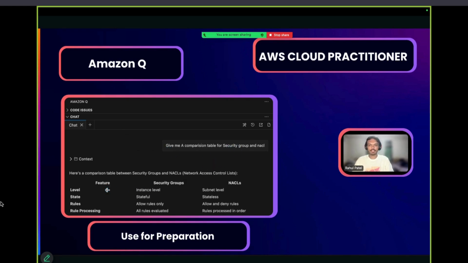I learn like this. For each and every topic, I create comparison tables and learn so that I can differentiate between 2 services. It helps me a lot in scoring high because I am clear in each and every topic and know which is best for which scenario. You can also use ChatGPT for the preparation, but I prefer Amazon Q because it already knows each and every single thing about AWS perfectly.